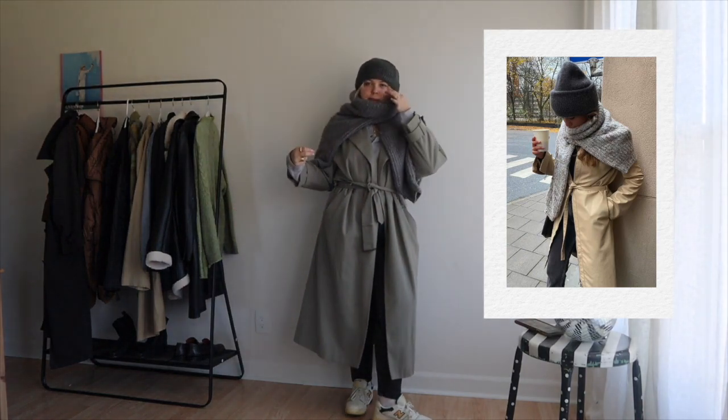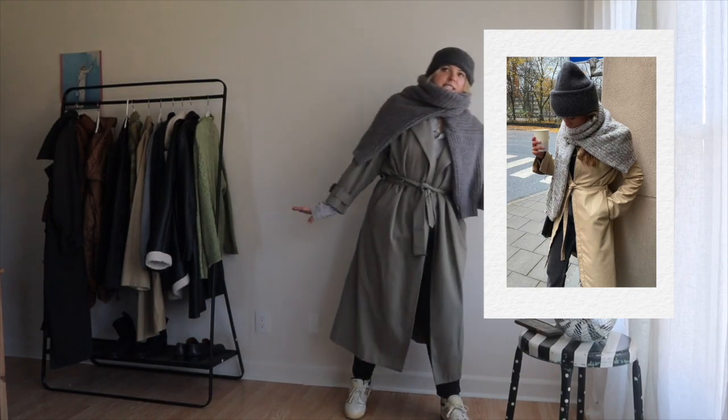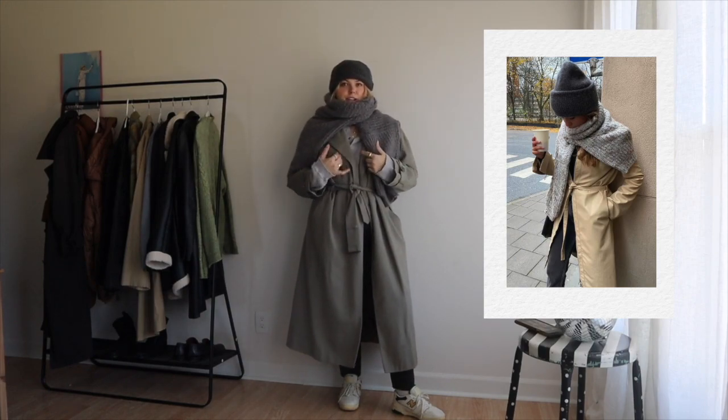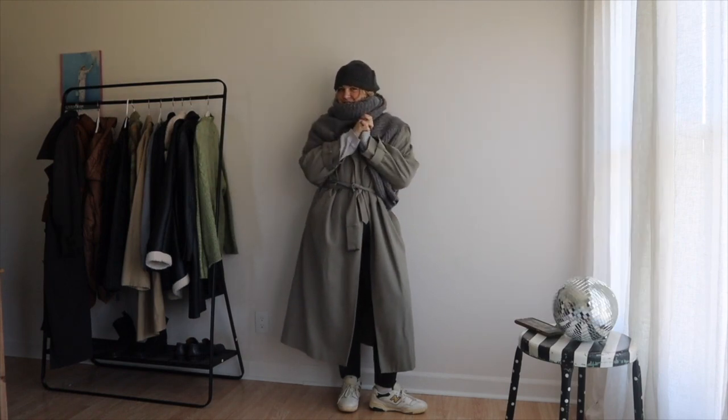It's pretty simple to achieve the same style. I love the idea of using a sweater as a scarf. It's honestly almost a little bit warmer, and if you get too warm you can tie it around your waist, or if you get too cold you can put it on under your jacket. Anyway, look nonetheless. Let's go on to the next one.